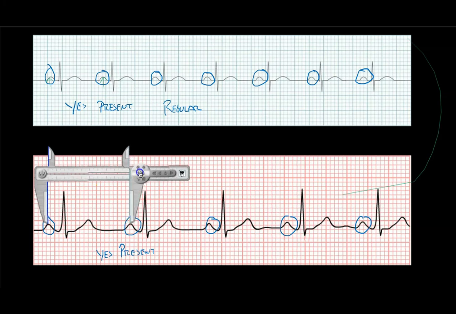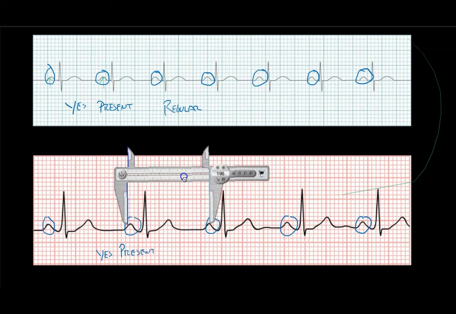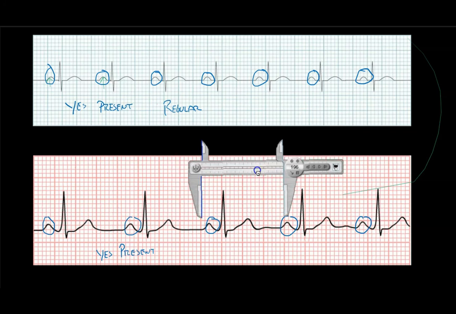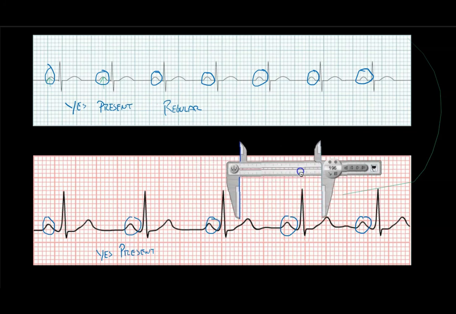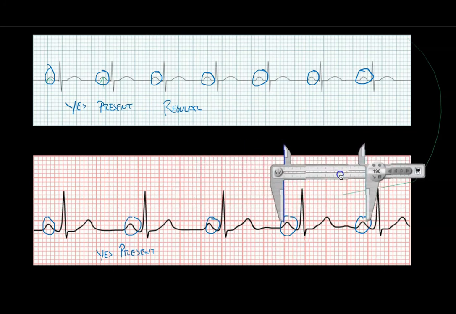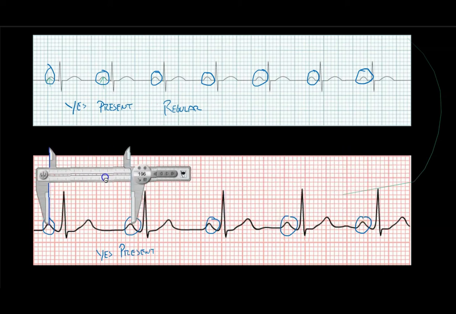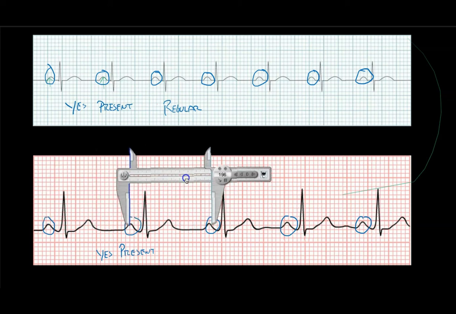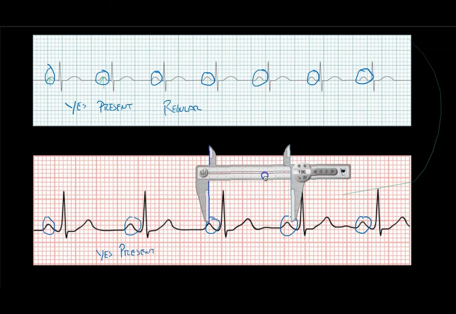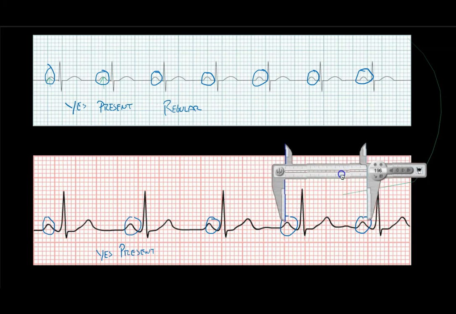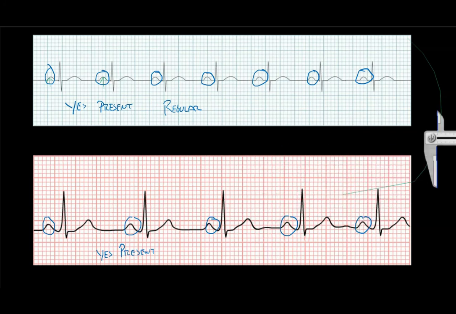And we're going to move our calipers so we get a good P to P. That's what we're going to call this, a P to P. And we're going to move this down. And it looks like they're pretty regular when I do this. A little off. So sometimes if they're about half a block off, you're still okay. We would count that as being regular. So again, this is a regular P wave.